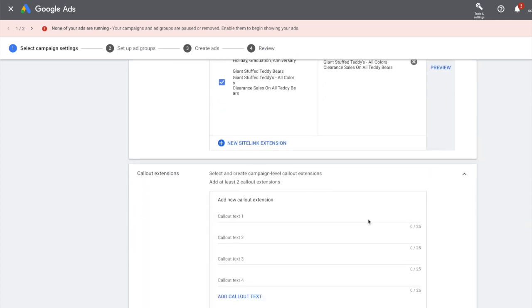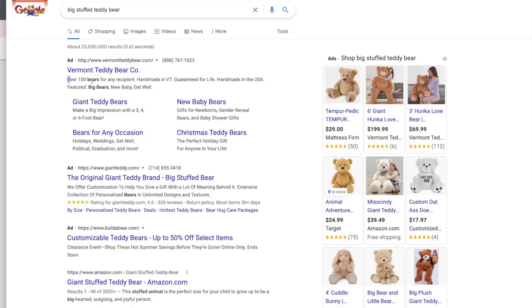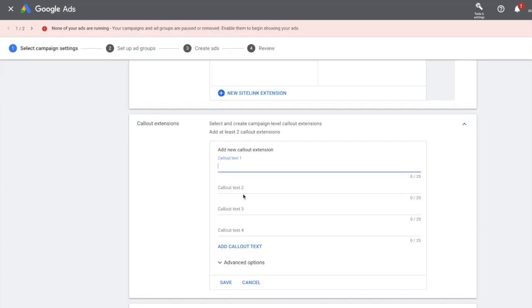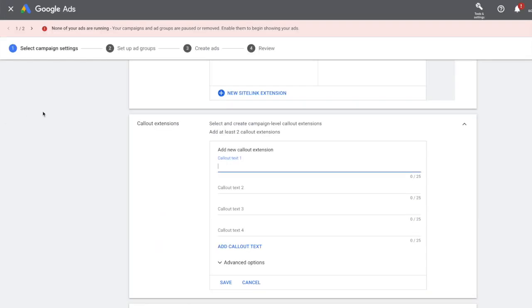Now, callout extensions. Okay, so here, like I said, this is where the copy being important, the copy having an effect on your click-through rate seriously comes in, because this is the stuff that's, somewhere here where you really want people to gravitate towards not only reading it, but want their mouse to get as close as possible to one of these links so they can click on it, and then hopefully they'll love your website and hopefully they buy something.